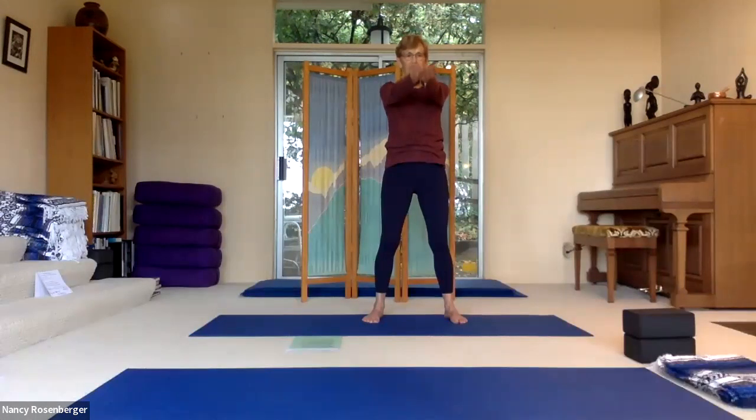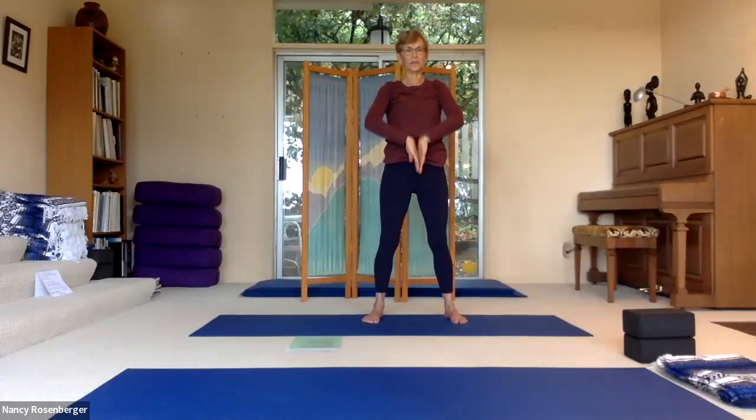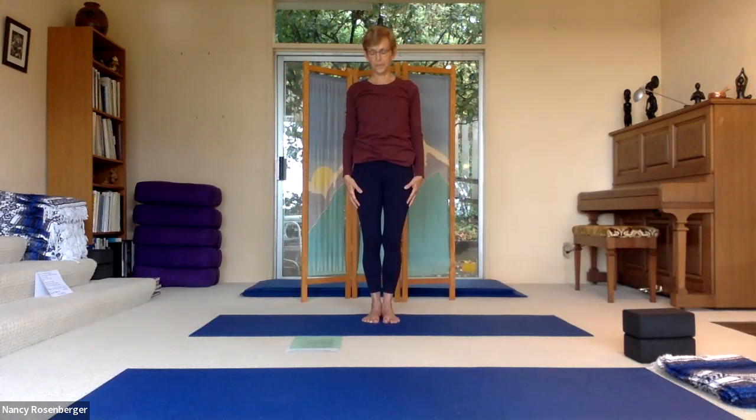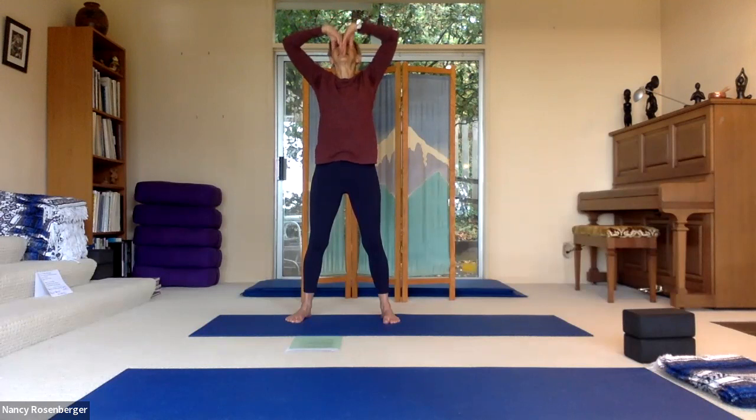Other leg opens up, offer hands forward and up, as if you could raise the light of the sun towards the sky. Back of hands come together, bringing them down as if you could fill your core with sunlight. Arms are wide and soft, come down to sides. Open to the other side, receiving light, offering light, lifting up, bringing that light, sun, fire down through your body. And opening out.